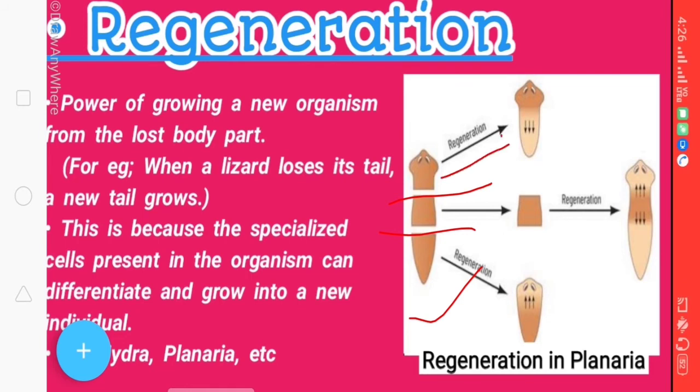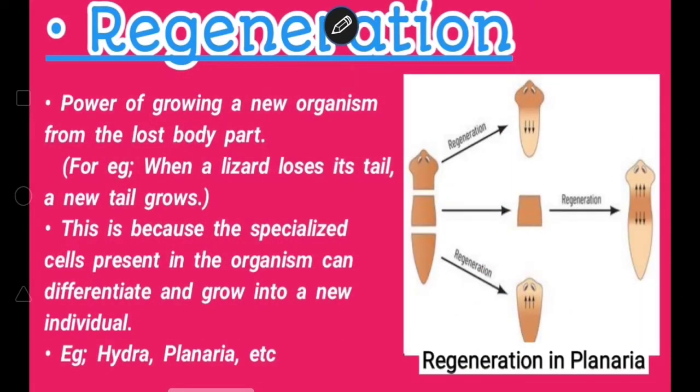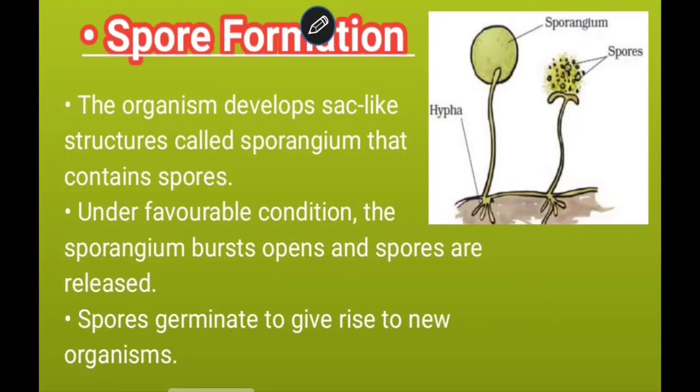From the head part it is regenerating its other parts like the tail and the middle portion. Yes, even from the middle portion it is regenerating back its head and even the tail. Even from the tail portion it is regenerating back its head. So this is all about regeneration. In the same way, Hydra can also regenerate their lost body parts and develop into a new individual. Let's see the next type, that is spore formation.